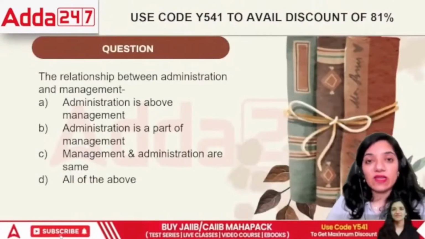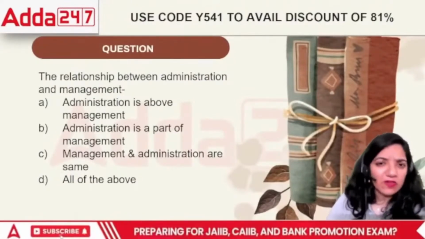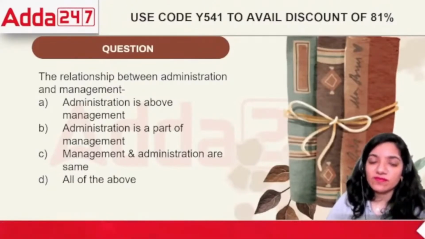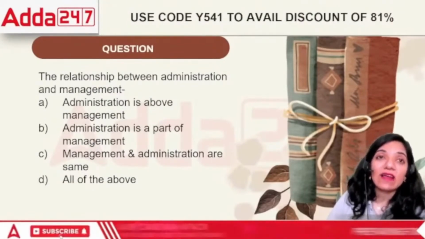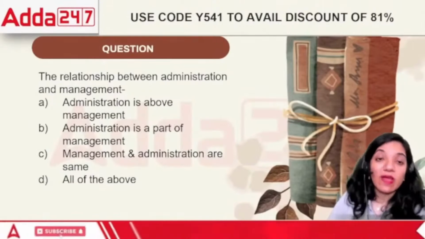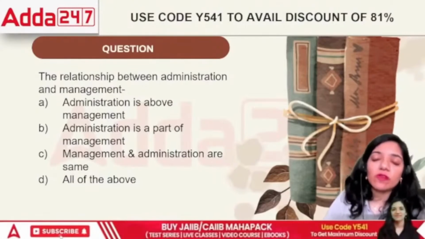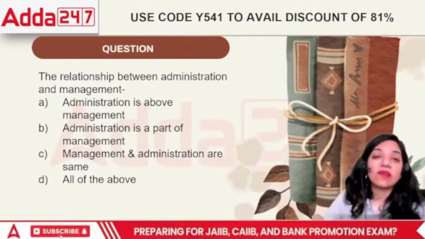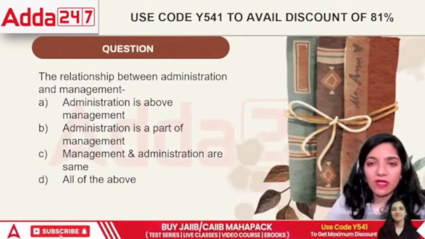Okay. Next point is the relationship between administration and management. Admin is above management. Admin is part of management. Management and admin are the same, or all of the above. See, technically, in some parts of the world, admin is above management. In other parts of the world, they say no, management is higher than admin. But overall, there is another school of thought which says both of these are the same. The difference arises, especially in our country. Admin departments are normally situated in the government area, while we say the management department is in the private sector. So that's the only thing. I have to differentiate between the two.